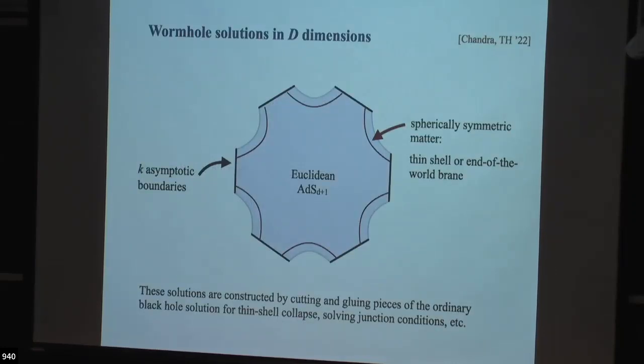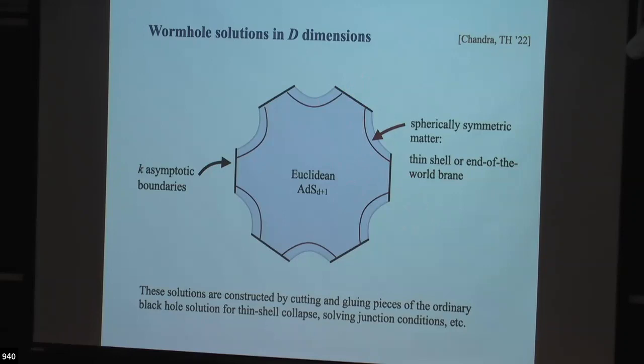So, first of all, there are similar wormhole solutions in higher dimensions. Maybe that's the main takeaway message for this part of the talk, that there are solutions. You can write them down. You can solve the equations of motion in great detail by assuming spherical symmetry. This is a picture of a six-boundary Euclidean instanton that exists in any number of dimensions. You can have as many boundaries as you like, and you can find solutions that look like this, where there's some matter denoted by the red line here that goes across and connects the various boundaries. You need the matter to support the wormhole, otherwise this won't be on shell.